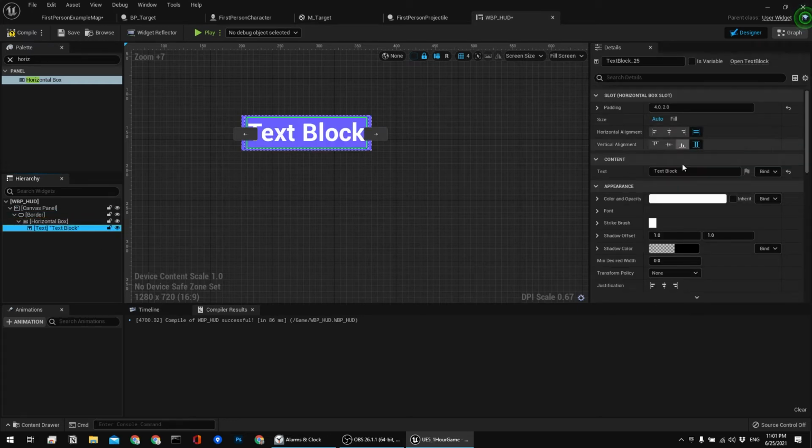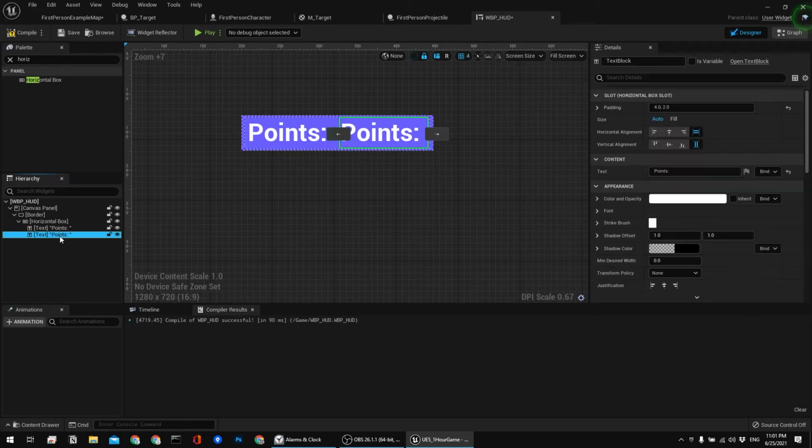And this is gonna be points, like that. And I'm gonna duplicate points, and I'm gonna set this to basically anything. 0, 0, 0. Okay.